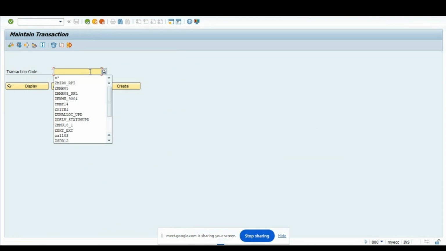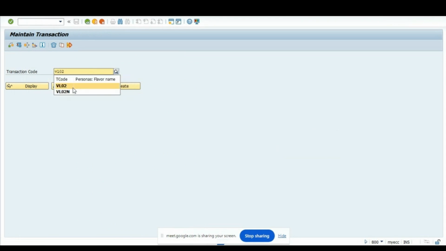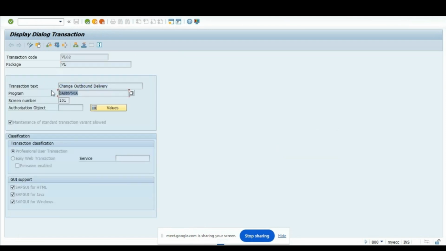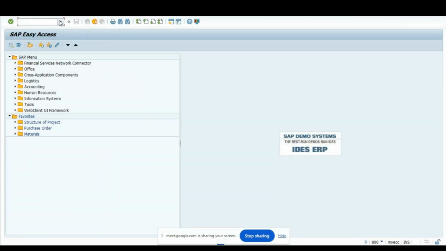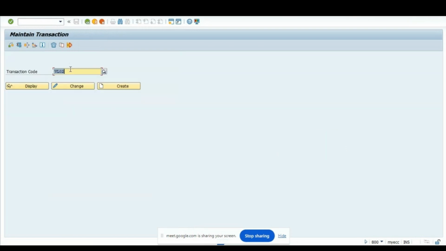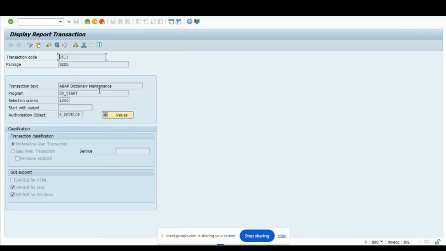Okay, standard T code VL02. See, standard program, description, T code. T code, transaction code, means it's a shortcut. This is the package where it is already saved. So this will be the T code. Another one I have used, right, S11. Okay, I want to say it. See, program name, description, T code, and the package.